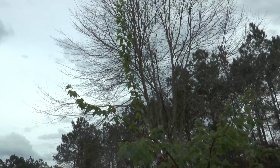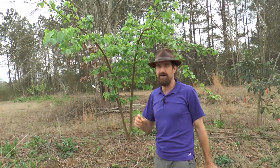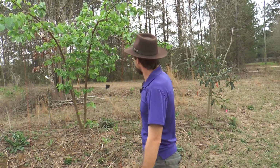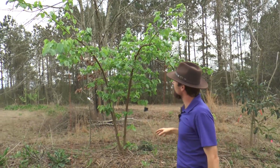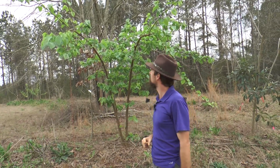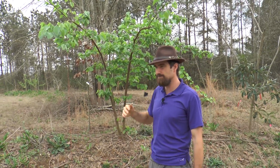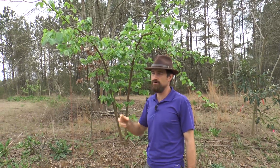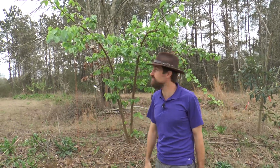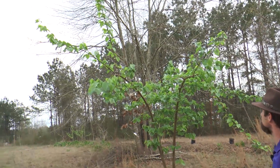If I'm not mistaken, this Pakistan mulberry is supposed to get up to 120 to 150 feet tall. I don't know about you, but I'm not climbing 100 feet up to get a mulberry. Now, you could certainly knock them loose and then go to the ground, but in this case, we've got a great thinning cut that we can do on here. And the purpose of a thinning cut is basically to make a type of cut so that the limb never comes back, or at least highly encourages the plant to not bring it back. Well, it should be pretty obvious which one we're going to do here.